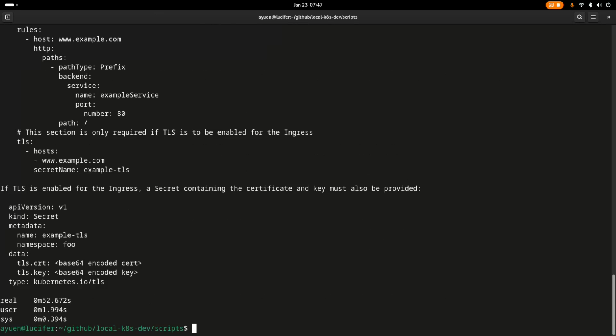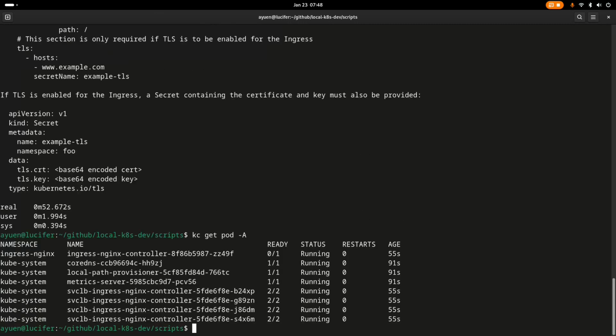Let's have a look at the pods running. Oh, I'm lazy, so I created an alias called kc, which is associated with the kubectl command. So I can just type kc get pod -A.